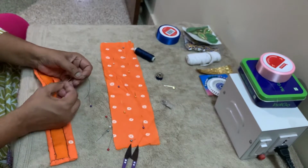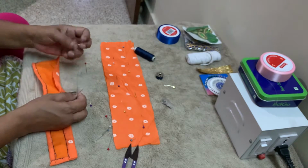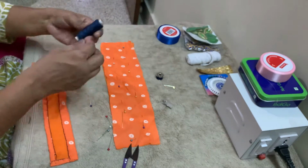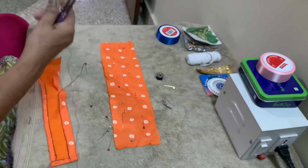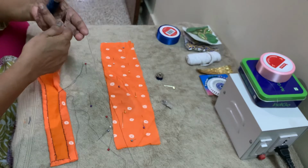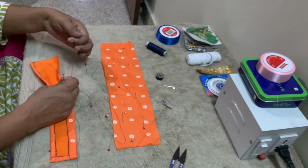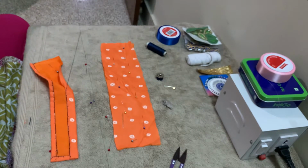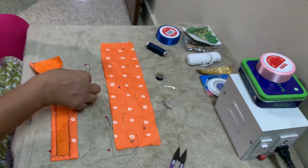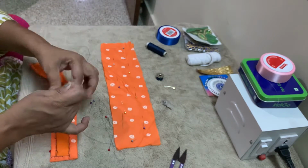Just joining the thread, the thread has got over. Since the loop is there, I'm inserting the thread into it and then putting it onto the needle.